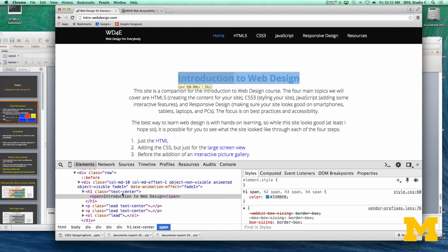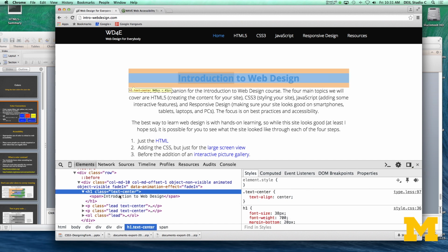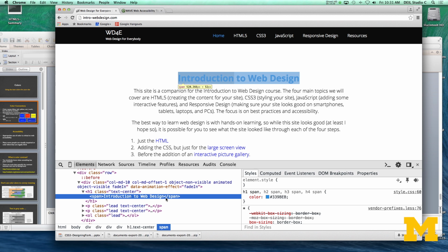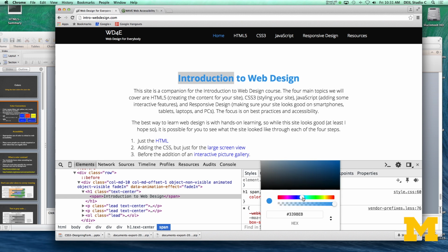But as you can see, I'm going to highlight my H1 and go down here to the span, and you can say, oh, there's the color I'm using. I'm going to go ahead and click on this. And as you can see, I can actually in real time play with which different colors I might like. Actually, I kind of like that one better than the blue. And you can go through and you can see that it is changing the hexadecimal value for me down there. So if I wanted to, I could find the perfect color. This green is not the perfect color.